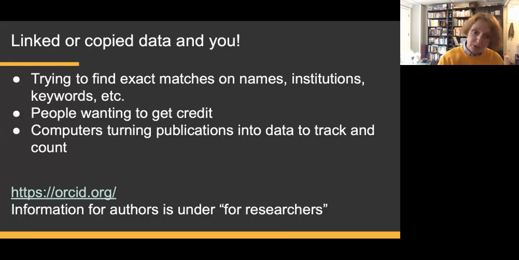So this allows computer systems to aggregate data better, which sometimes becomes important because research funders and universities and other organizations are starting to use these data aggregation services to headhunt people and find who is the most prominent researcher in this area. And if you're trying to build a strong profile for yourself, you want to have all of that data aggregated to show your work over time and your accomplishments. So I would say that for most people, ORCID is a good idea to be creating for yourself even early on in your career, because then that makes it simpler for you to just have things automatically associated with you.